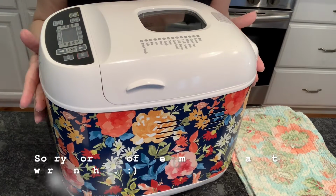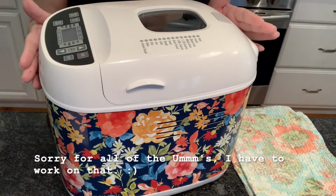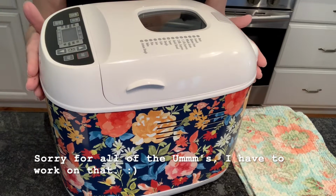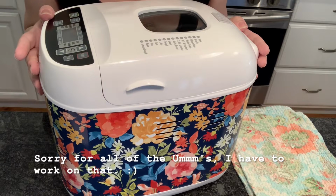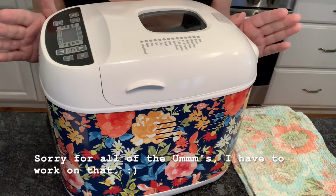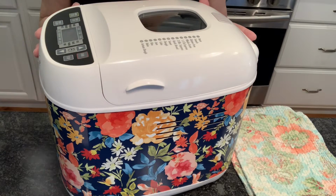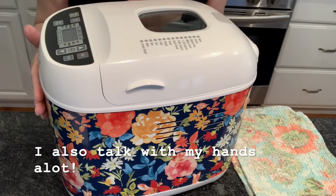I got the Pioneer Woman Hamilton Breadmaker, and I really want to give it a try. So I thought that we would go ahead and get it set up together, and we can do one of the first recipes that everybody claims is what you should do first, just a basic white loaf of bread. So that's what we'll do. We can give this a try and see how it works.